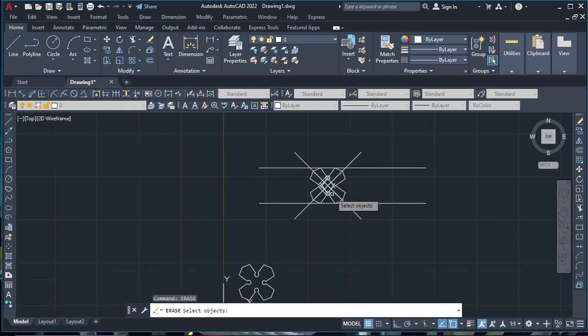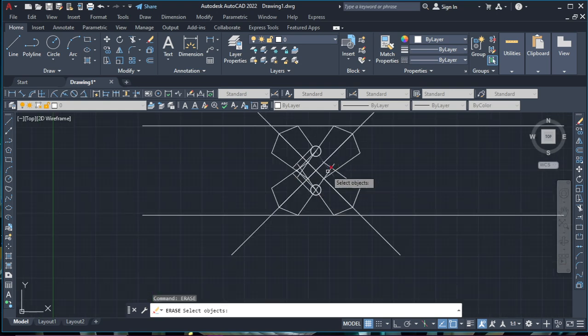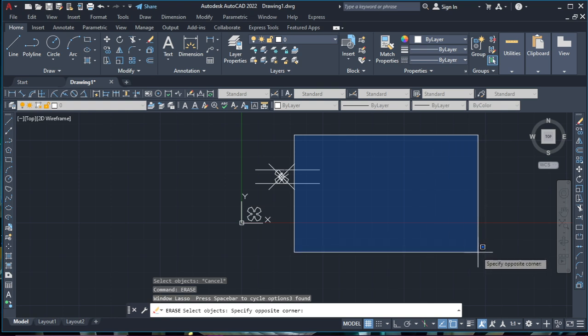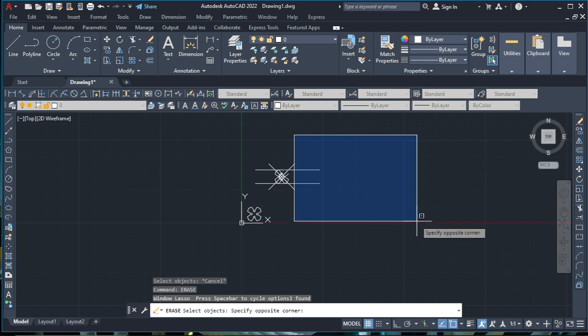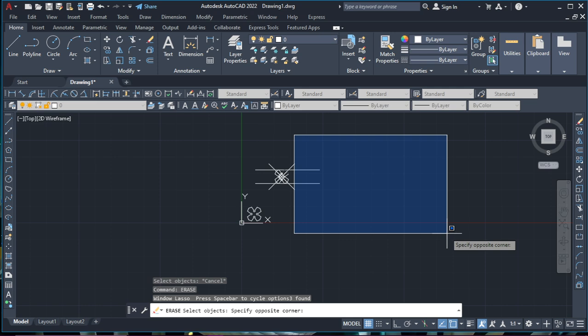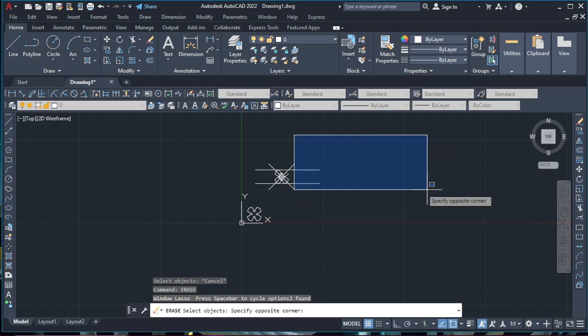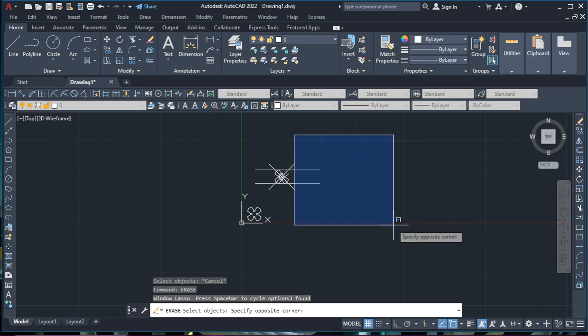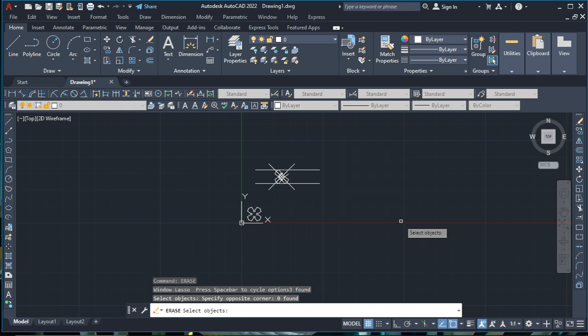So let me show you a trick when selecting objects. If you left click, and then just move this thing going like that, it selects everything that's inside this rectangle. Everything in this rectangle will be selected, but those that are being intersected by this rectangle won't be selected.